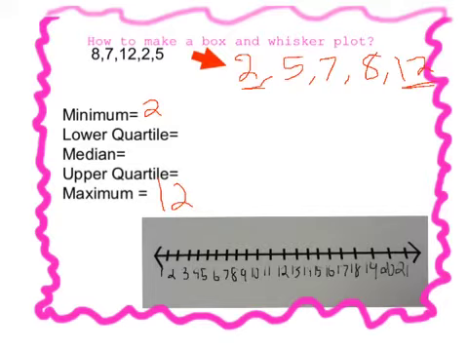Then find the median of the numbers by crossing off a number from each side until you get to the middle, which is 7. Absolutely. I did not do my job. You don't need to spell it out every single time.